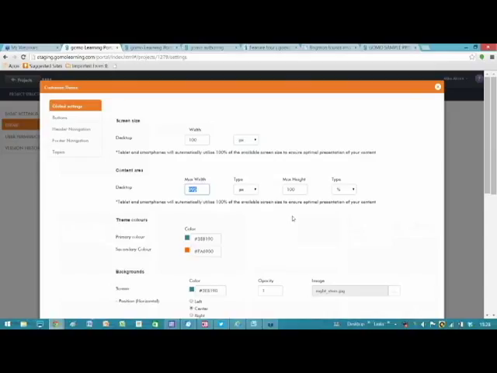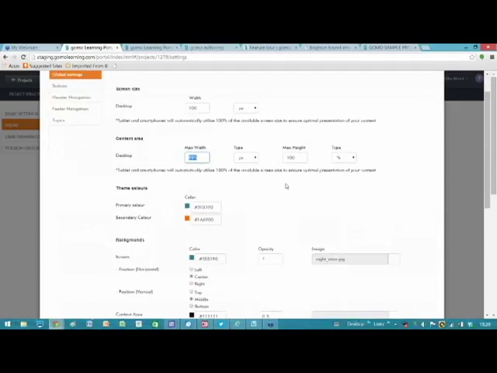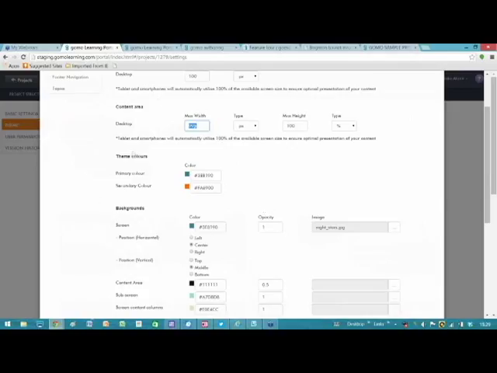So the beauty of that is you don't have to worry about breakpoints. You don't have to tell Gomo how big your tablet is, how big your iPad is, which iPhone version you're using, whether it's an Android device. Gomo works it all out. The player auto-senses the device and fills the device automatically.